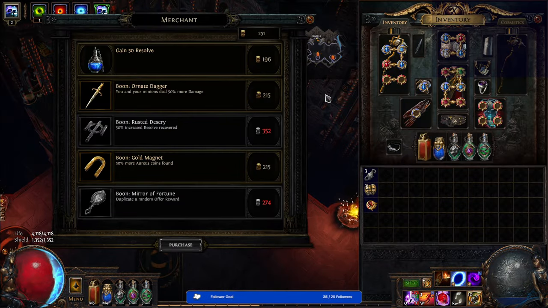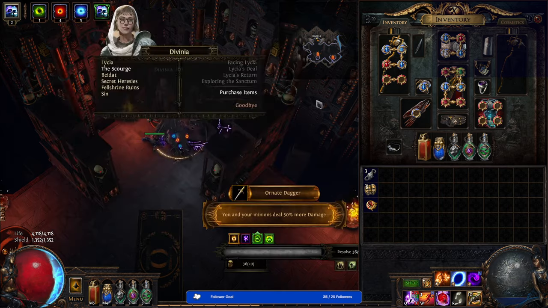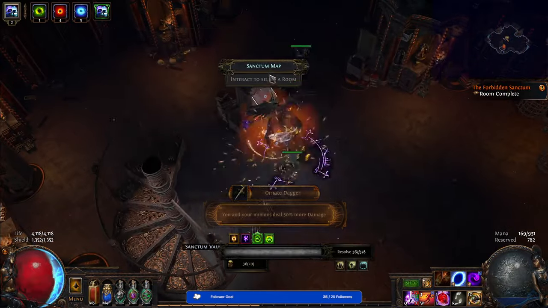Oh, I actually do have enough to buy something. Ooh, duplicate a random offer award. That's really good because you can potentially get divines from this, and if you duplicate a divine, then you're very lucky. I'll go for Ornate Dagger just so that I'm more likely to one-shot things. Because being able to one-shot guards is really powerful.